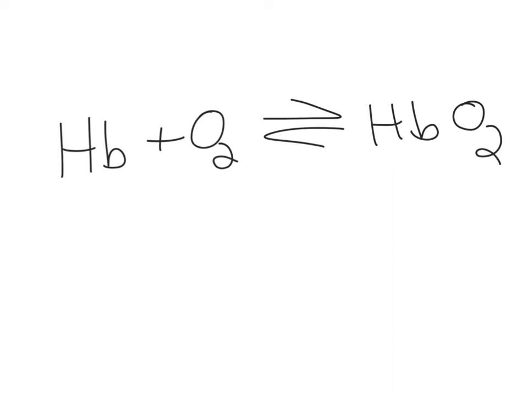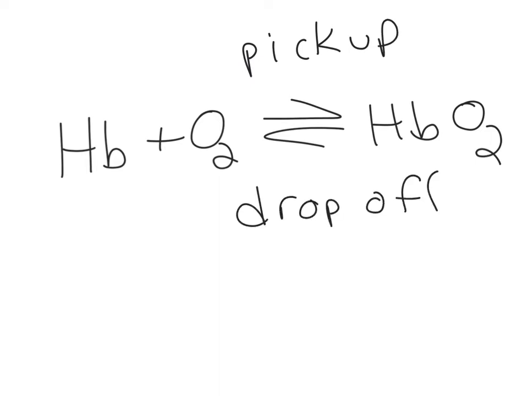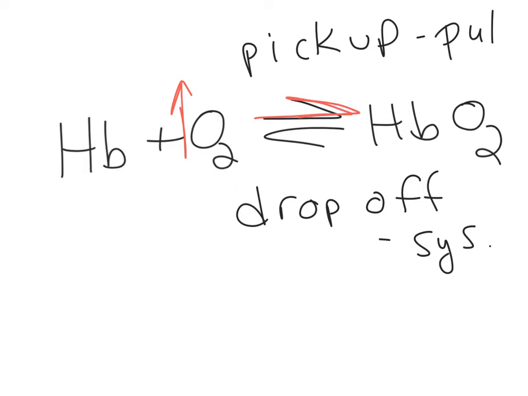So pulling all this together, let's take a look once again: here it is picking up the oxygen, here it is dropping off the oxygen. We said in the previous slide that picking it up was going to be pulmonary and dropping off will be systemic. Let's relate that now to the equilibrium in terms of the shift of equilibrium to the left and to the right. What we had previously discussed was that if we increase oxygen, it will shift to the right and form oxyhemoglobin. Okay, that is going to be picking it up, and that will be pulmonary.